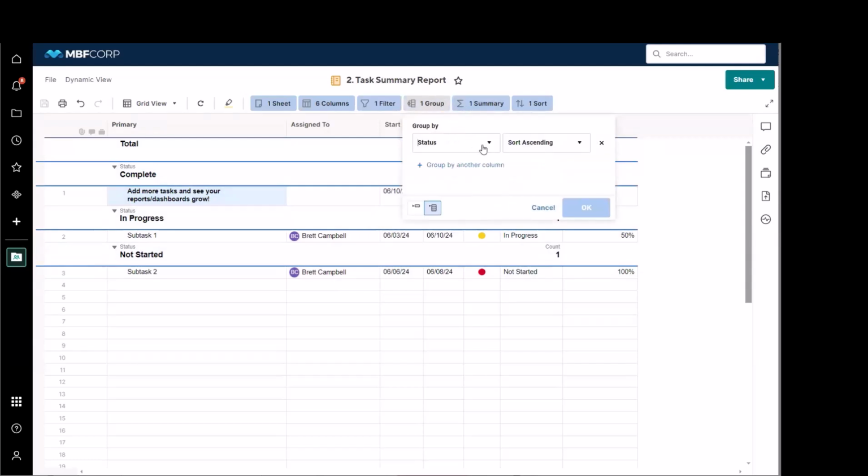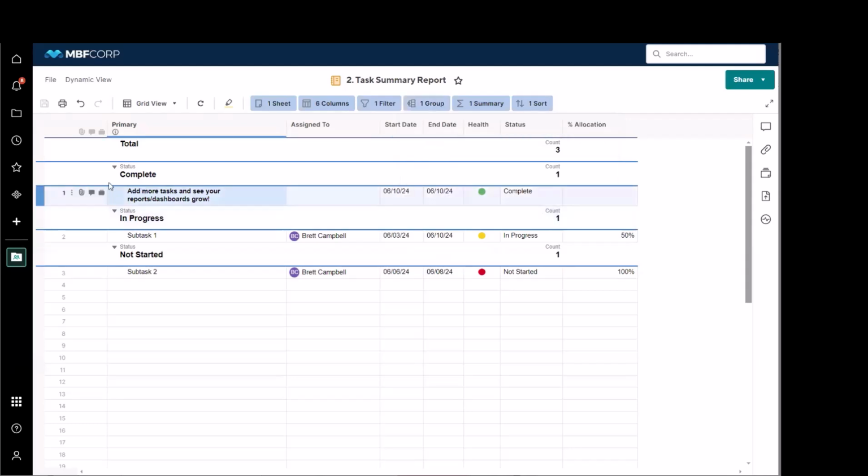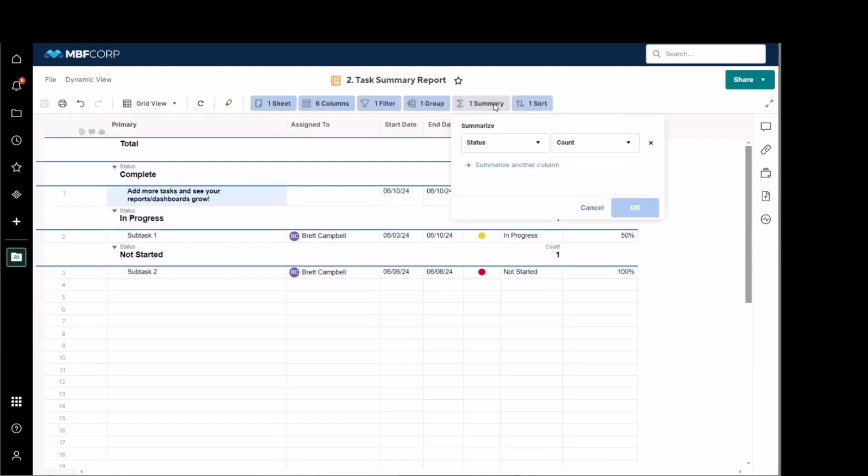Next, we can go ahead and group by status or any of the other column options, which will then group all of your rows or tasks by that particular status. You also have the ability to summarize and do the count, sum, average, min, max, and so forth.